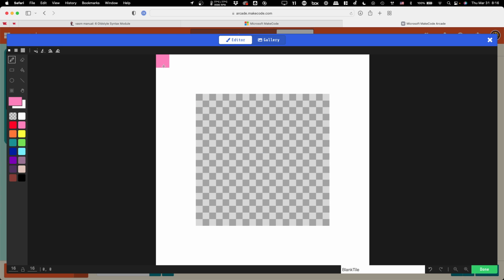And so MakeCode knows that the tile is 16 pixels wide, and so if you want to put it at 0, 0, it's putting the center of the sprite at 0, 0, not the top left corner of the sprite.